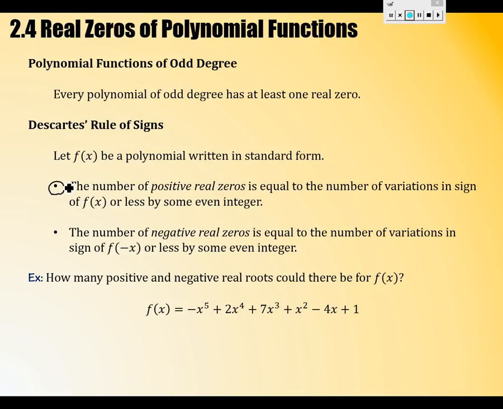There it is. And we're going to go through and count the number of variations in sign in standard form, and we literally are going to go left to right looking for sign changes in the coefficients. So, are you ready? Here we go. We don't count this as a sign change because there wasn't a sign, and it just starts negative. But that, everyone get excited, that's 1. 2. 3. Okay, you made that exciting. Thank you. So we just counted the number of variations in sign in f of x, and the answer was 3.